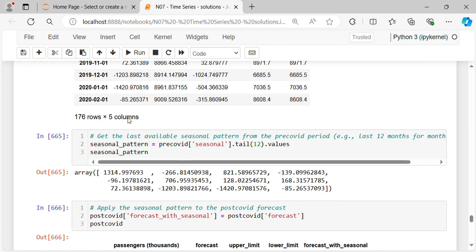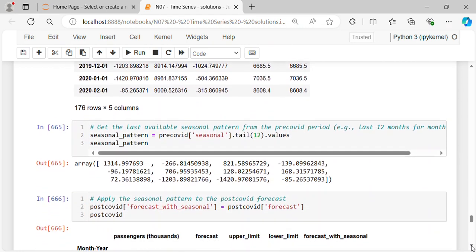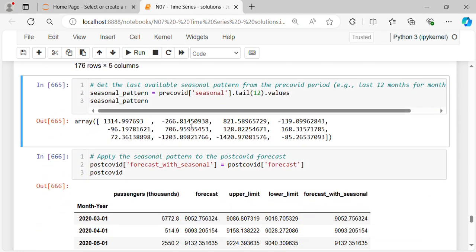This will read the last 12 values of the seasonal column from the pre-COVID data. So we can see that the very last data is from 1st of February 2020. So it will read the 12 values upward, and that is equal to seasonal pattern.